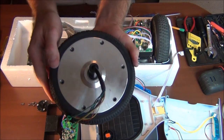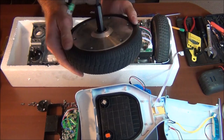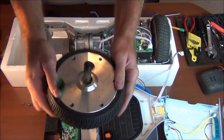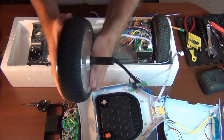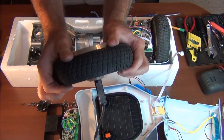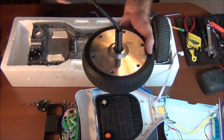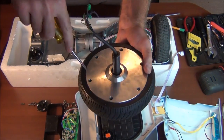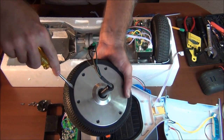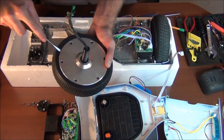I'm curious about this wheel. I got to find out more about what's going on inside of it, because it's so odd that you cannot get into here at all. I mean, there's no other screws. This isn't turn or anything. This is like solid on here. And as you saw, I was trying to even pry it off with a screwdriver, and you can kind of get in there, but not really. So let me just see here.